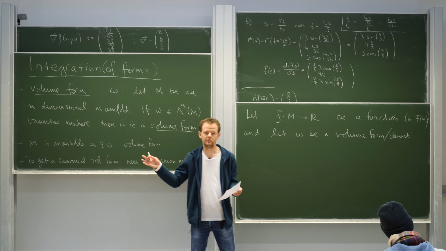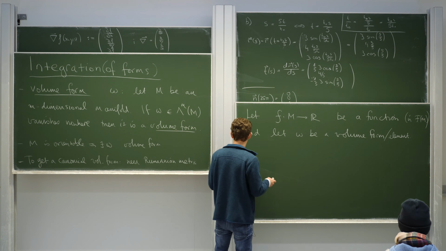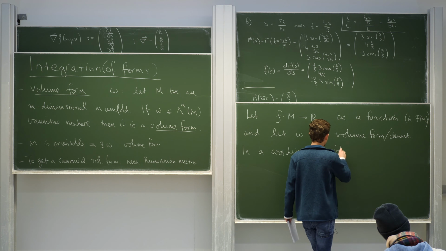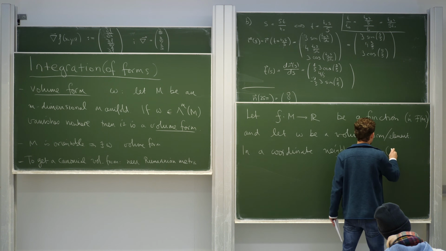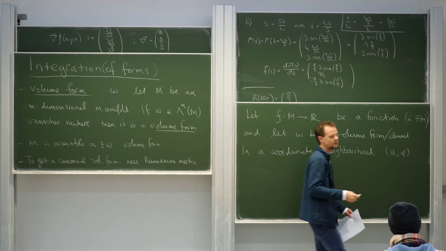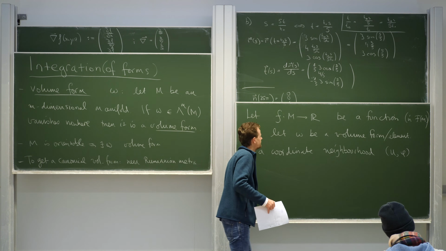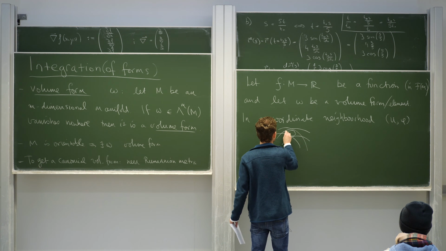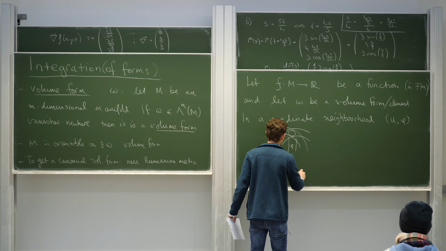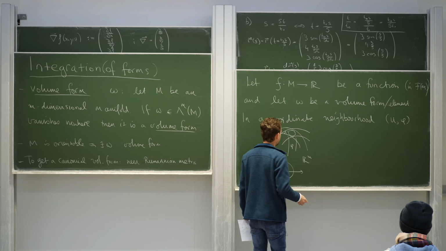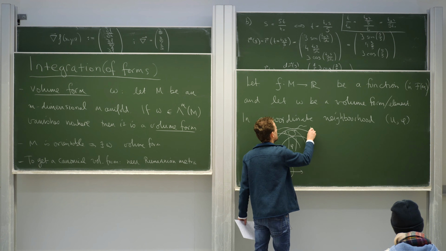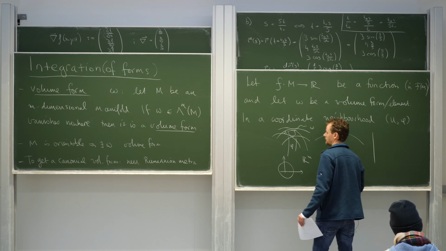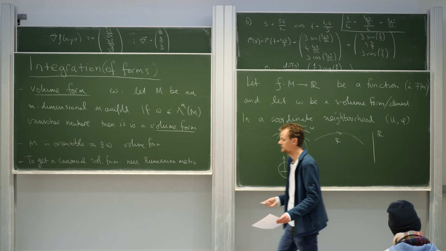And then to build the first step towards defining our integral on the manifold, we're going to take a coordinate neighborhood. So that's a pair of an open set U and some function phi from our little m-dimensional manifold to Rm. There's U, phi, Rm, and on this manifold we have this volume element omega, and we have some function to the real line. That's currently the data we have.